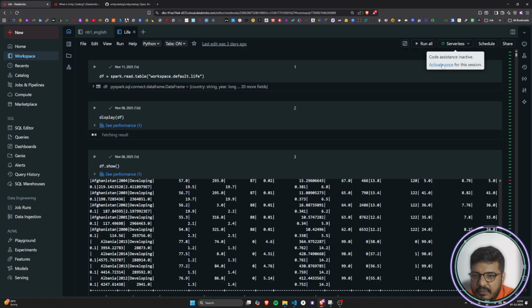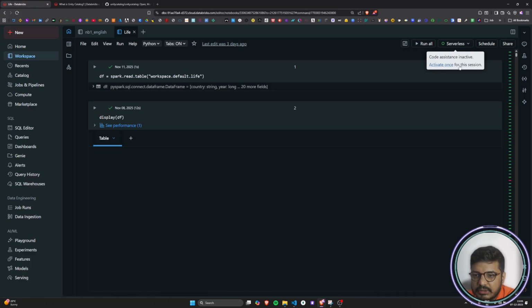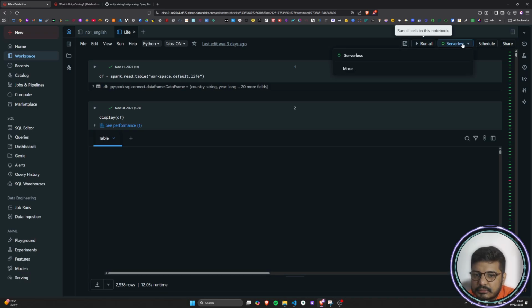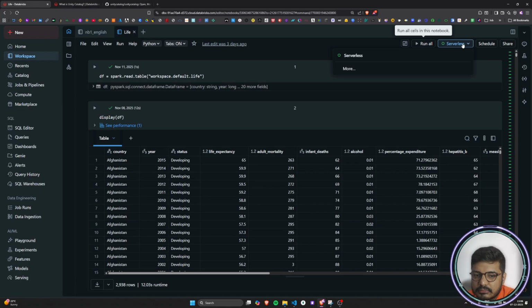Code assistant inactive, you don't want any kind of code assistance. Let me run this cell. In that case, it will automatically attach.